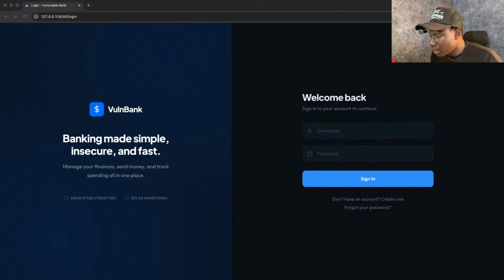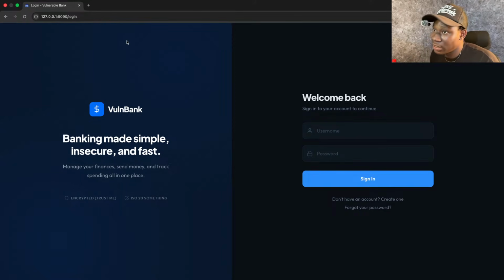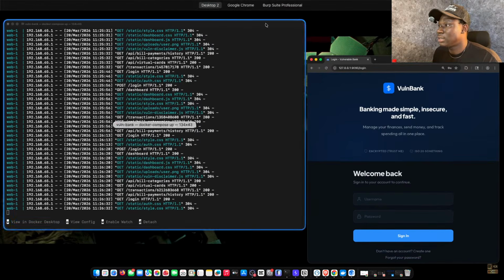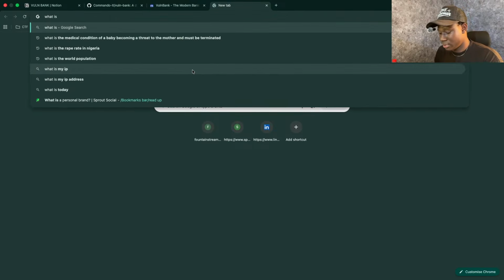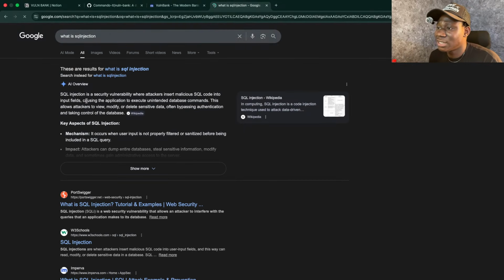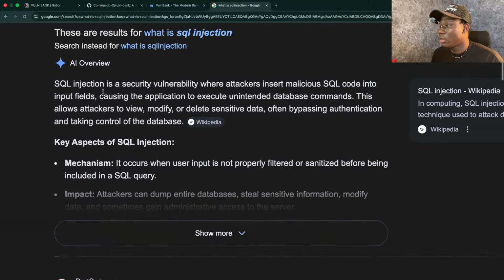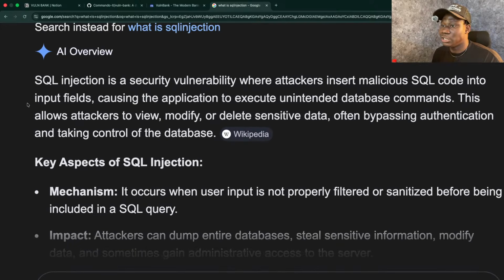So let's see if there are any vulnerabilities we can use to compromise the login field. Basically, what I want to try is an SQL injection vulnerability. For those that might be asking, what is SQL injection? Basically, SQL injection is a vulnerability that inserts malicious SQL code into input fields.